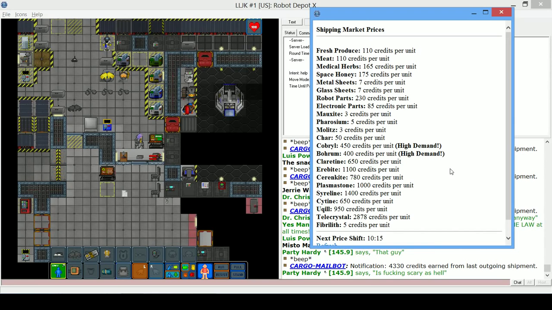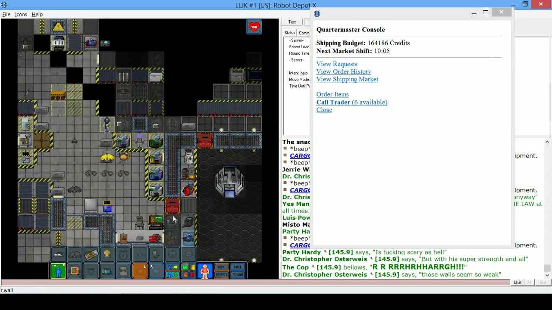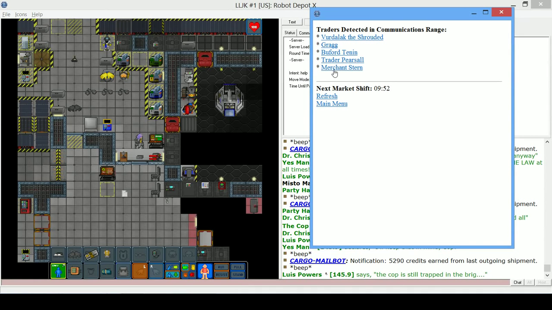See, holy crap. Well, there's still quite a bit of food to go. So, let's see. It always says 6 available, but for some reason when you actually do it, you see there's only 5 here. Last time there's only 2. It's pretty up in the air.